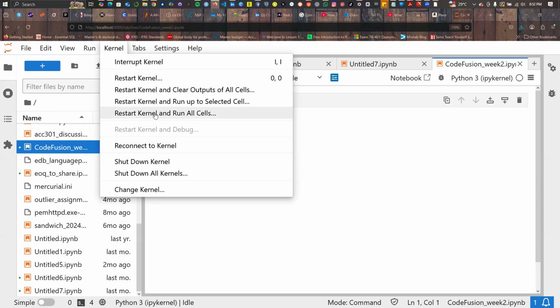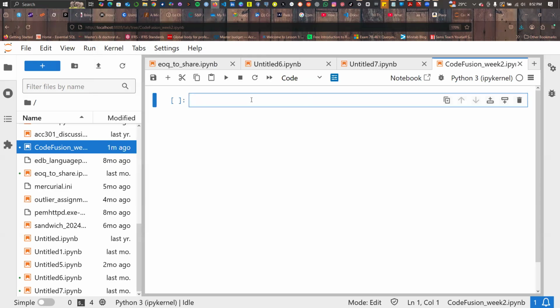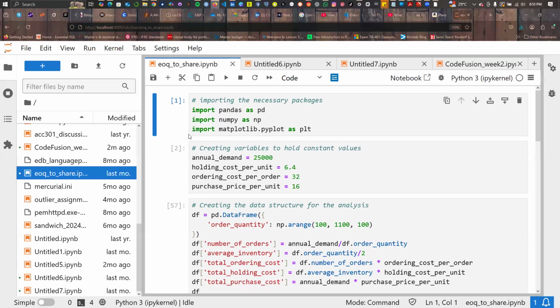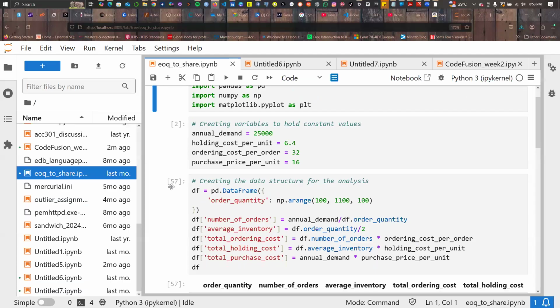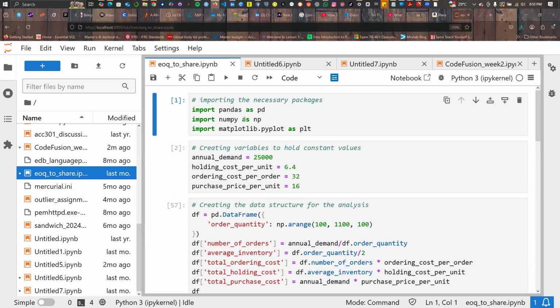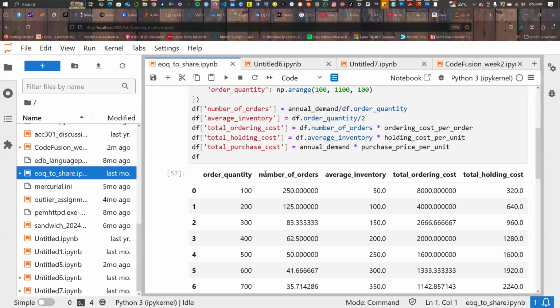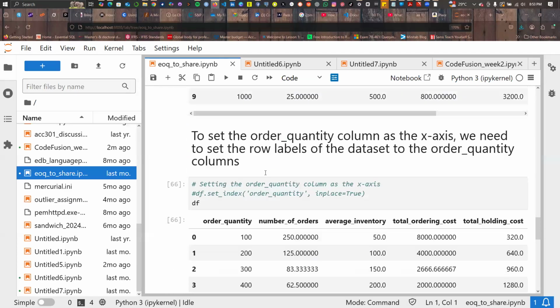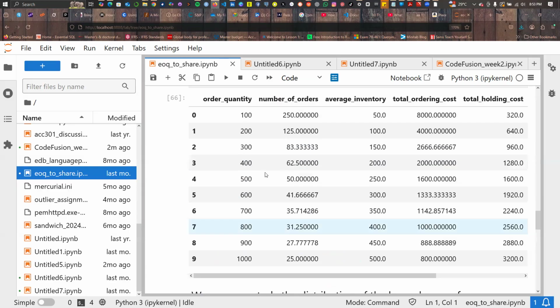Sometimes you do this because, when you start coding, the coding is done in cells. So you have cell numbers. Let me show you this one. So you have cell numbers. This cell is cell 1, cell 2. This one is cell 57. So it doesn't follow chronologically, which sometimes is not the best. So maybe I'm done with this coding. I'm done with everything I wanted to do. Everything is fine for me.